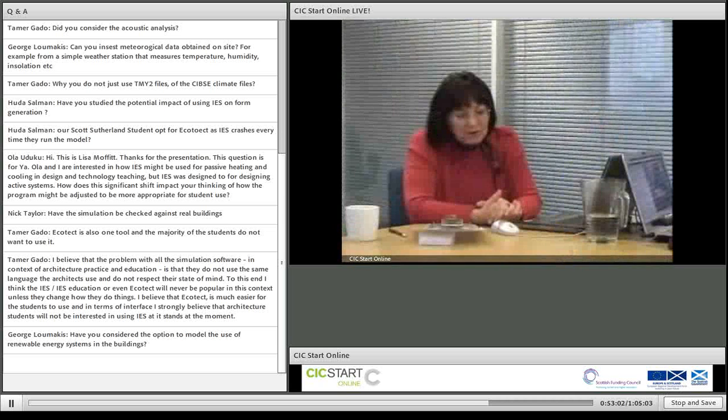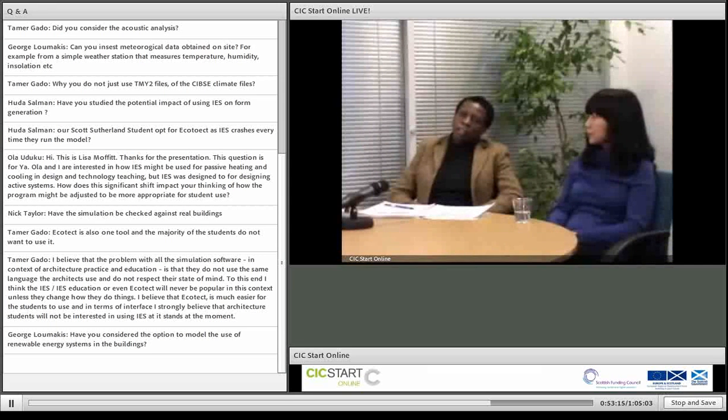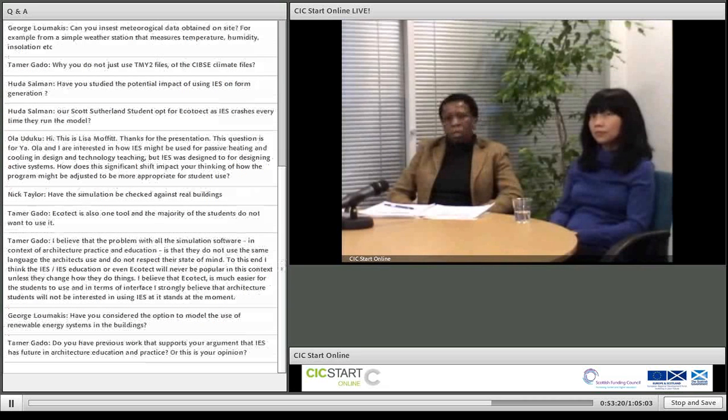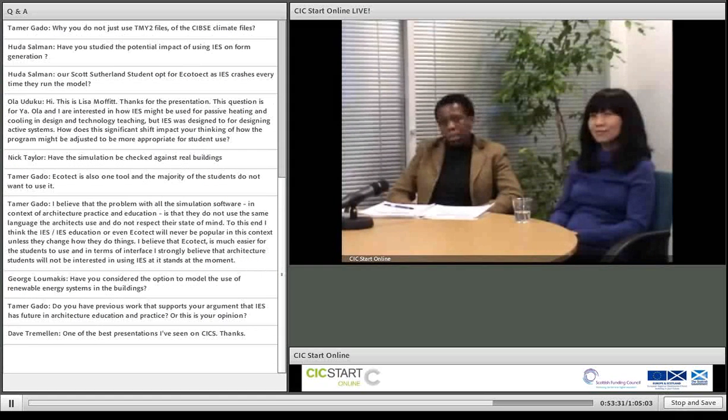Will the module on the use of environmental design tools be an optional module, or will it be a compulsory module at the School of Architecture at the University of Edinburgh? We would see it as being part of a technology and environment course. So the model would be part of the course tuition, but students would not be forced to use it. They would be taught it, and they would have some assignments in it, but we're not saying you must use IES. Certainly we see it as being part of a suite of teaching tools that we would use for students.